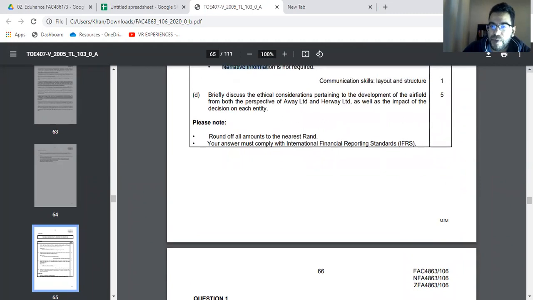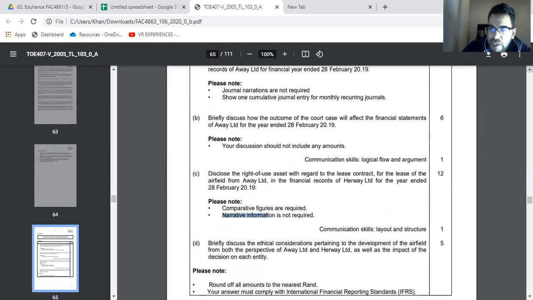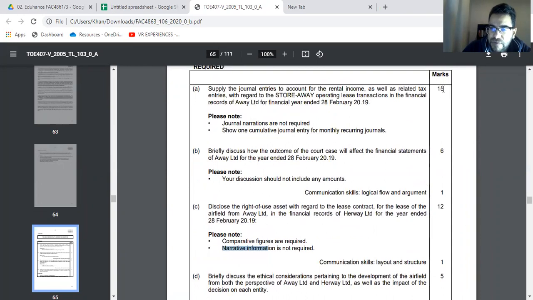Okay. So let me just see quickly. So this is 15, and that is, so 15 and 5, that is 20. Okay, that is 12, 1 and 2, it's 14.